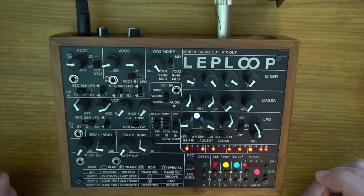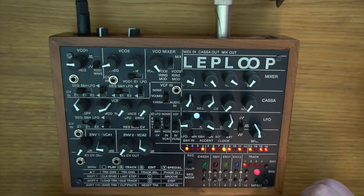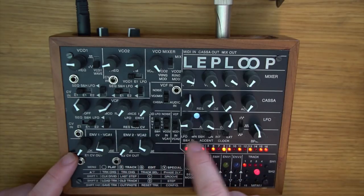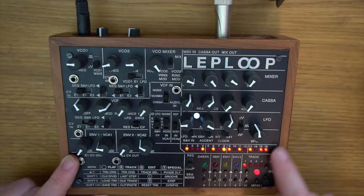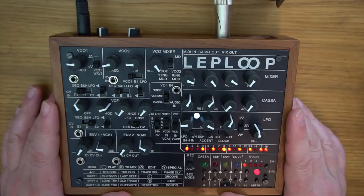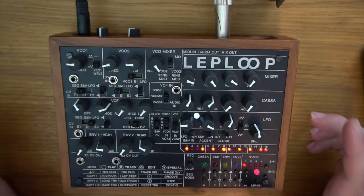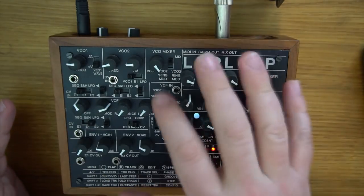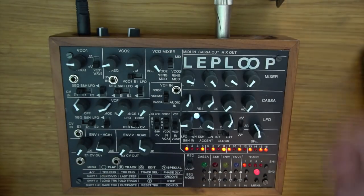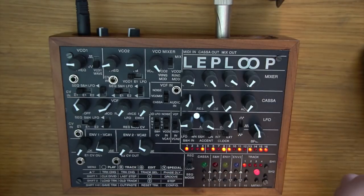Okay. Right. Now I think it's probably time that we start to look at this wonderful, awkward bastard of a sequencer underneath. Let's crack on and see what we can do. So the sequencer, I'm going to make no bones about it, is by far and away the most awkward part of the Leploop. The architecture, the routing of the sound and all that sort of stuff is pretty straightforward actually when you start to explore the top panel, but the sequencer is still an enigma.